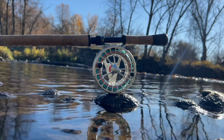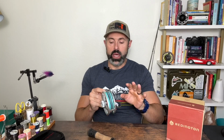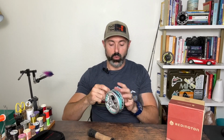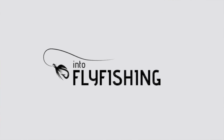If you're fishing something that's rising, that's super close to you, or some sort of close in, stealthy saltwater situation, and you're trying to get some line off your reel really quickly, those really loud reels, to me, send out too much vibration into the atmosphere, and maybe even into the water, and those fish can be really alerted by that. So I really appreciate the sound on this Redington Rise. I thought it was quite pleasant.